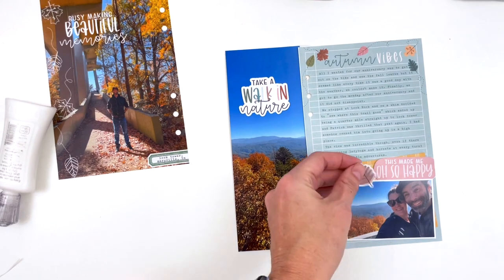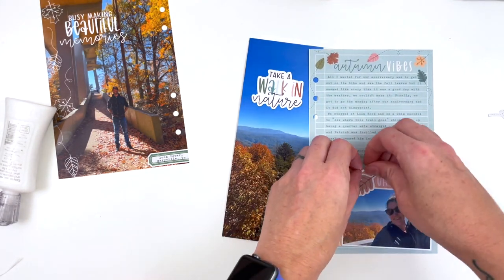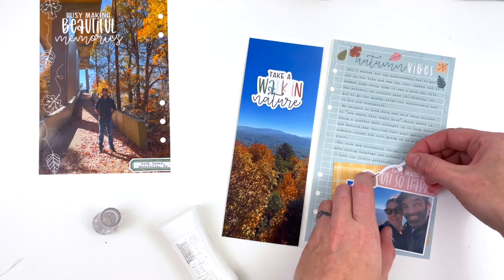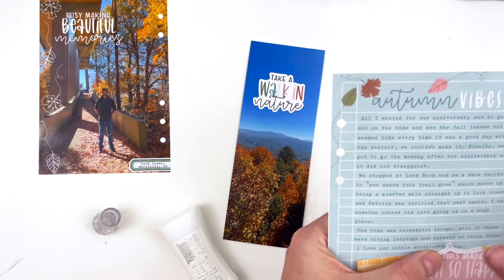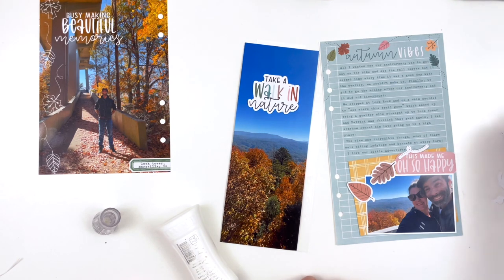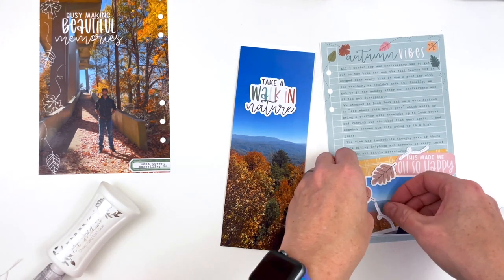I'm working around the journaling that I already printed on that paper. I want to add a couple of these little leaf trails but I have to find one that works well with what I already have, so I'm auditioning a few. I'm going to make this kind of loop around — I thought about putting it behind but it didn't really look great, so I'm just going to let it overlap slightly. Even when I am scrapping simply, I'm still fussy — maybe more so, because there's so much less to look at that everything stands out on its own. I'll add another leaf trail to frame the whole photo and duplicate what's happening at the top of the page.